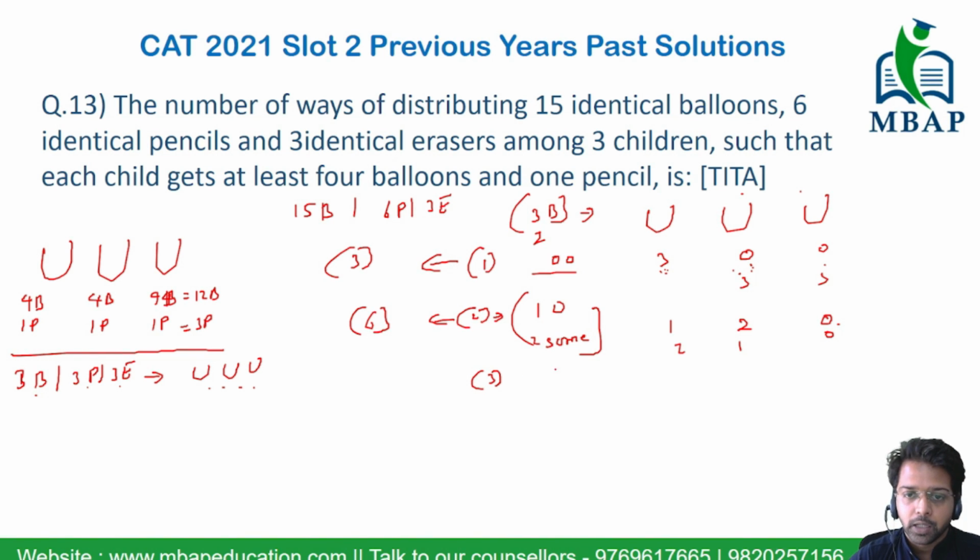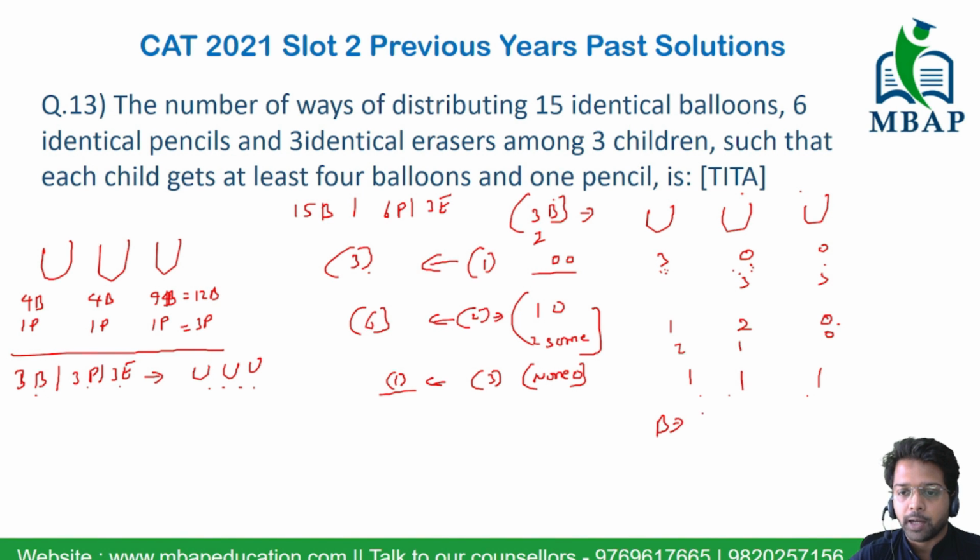And let's assume the third case. What is the third case? Where none of them is getting 0. I repeat, the case number 3 will be where none of them are getting 0. In that case, the only possible case will be 1, 1 and 1. Right? Now 1, 1 and 1, this is the only way possible. You rewrite 1 on the other side, the case will be only 1. Clear? So the total number of possible cases of distributing the leftover 3 balloons to 3 children would be any of these 10 cases, which is 3 plus 6 plus 1, which is 10 cases.